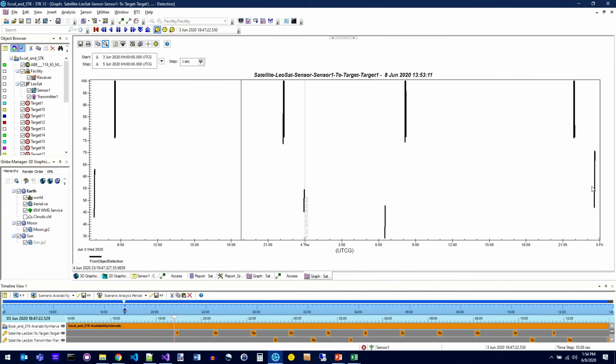So now, with a very simple plugin model of my sensor payload, I can already see that half of the access opportunities are not valid, which means I either need to go rework what's going on in my payload capabilities, or I need to revisit the requirements of my system and help the people designing those requirements understand what the actual capabilities of the systems are. So again, just pointing out how quick and easy it is to get to some overall mission effectiveness capabilities here in STK with all of these integrated models.